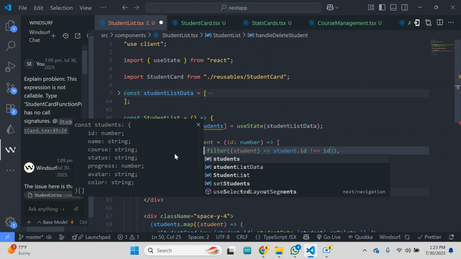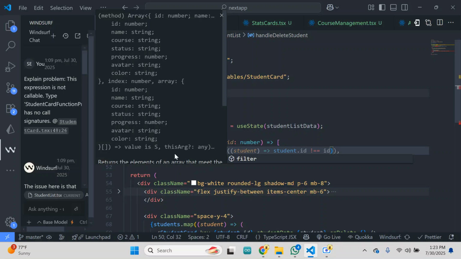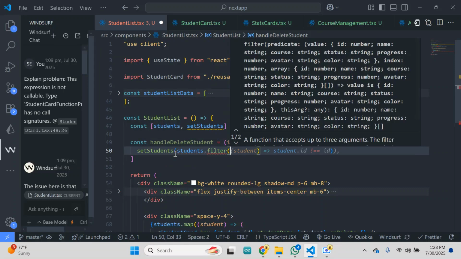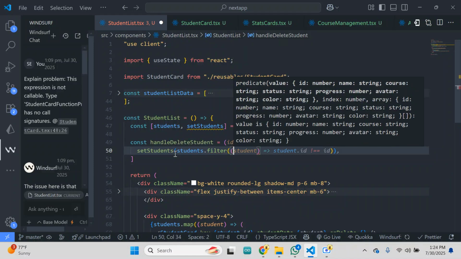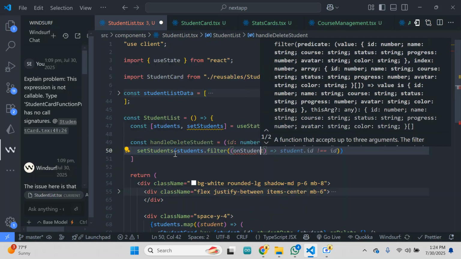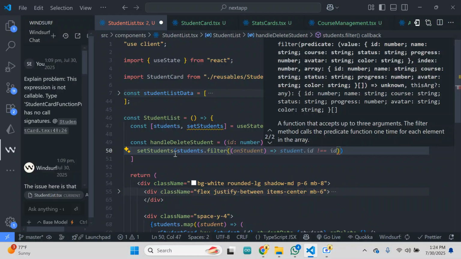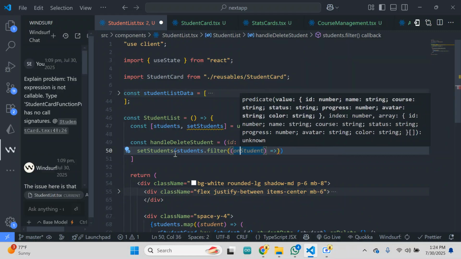dot filter. And here you can put anything you want. But for us, since we need to see things clearly, we want to take one student. Let's put student, this is one student.